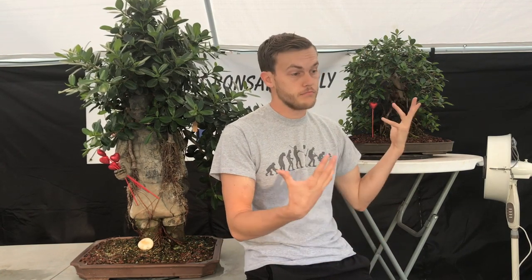Both of these trees are green Mound Ficuses. For me, the go-to species for root over statue is always green Mound Ficus. Any type of ficus works really well, and the willow leaf ficus would also be a good candidate. I just really connect with the green Mound Ficus. It's one of my favorite ficuses, so that's why it's my go-to.